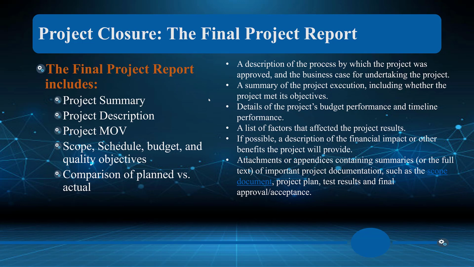Did we meet those? What was the scope? What was the schedule? Where did we stay on schedule? Where did we fall off schedule? Why did we fall off schedule? Remember, we always want to be asking those questions: the who, the what, the where, the when, the how, and of course the why. And then comparison of planned versus actual. So how did we do? How did our plan compare to how we actually worked on and delivered the project?